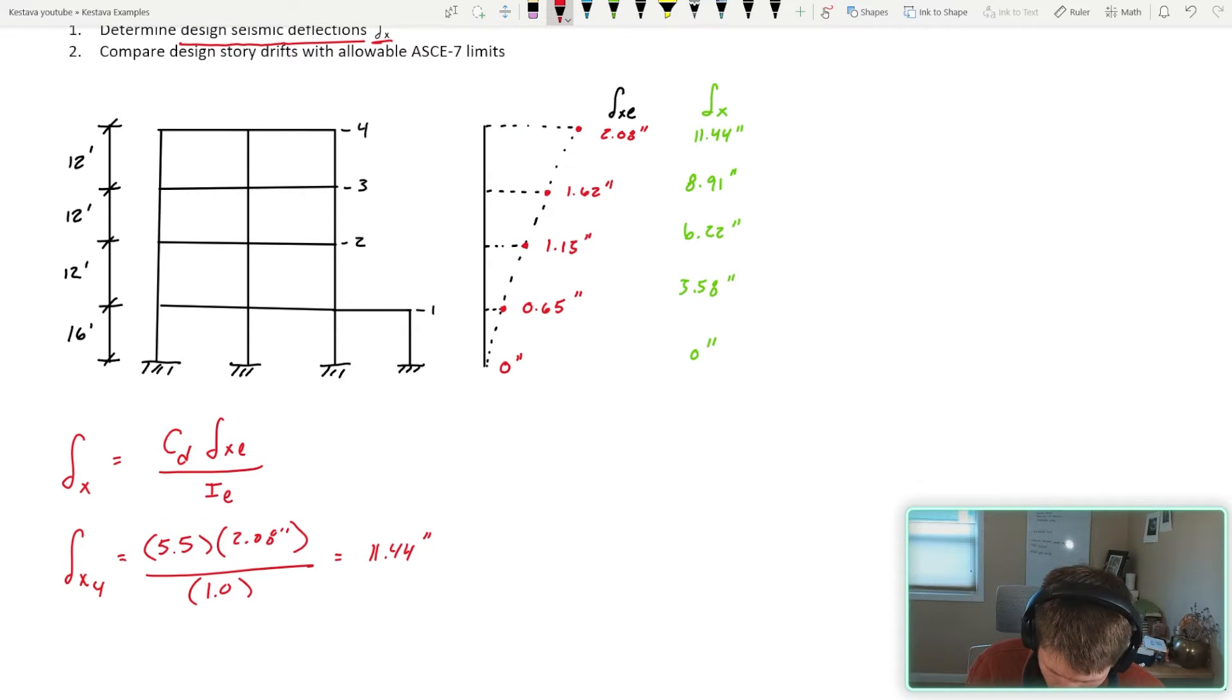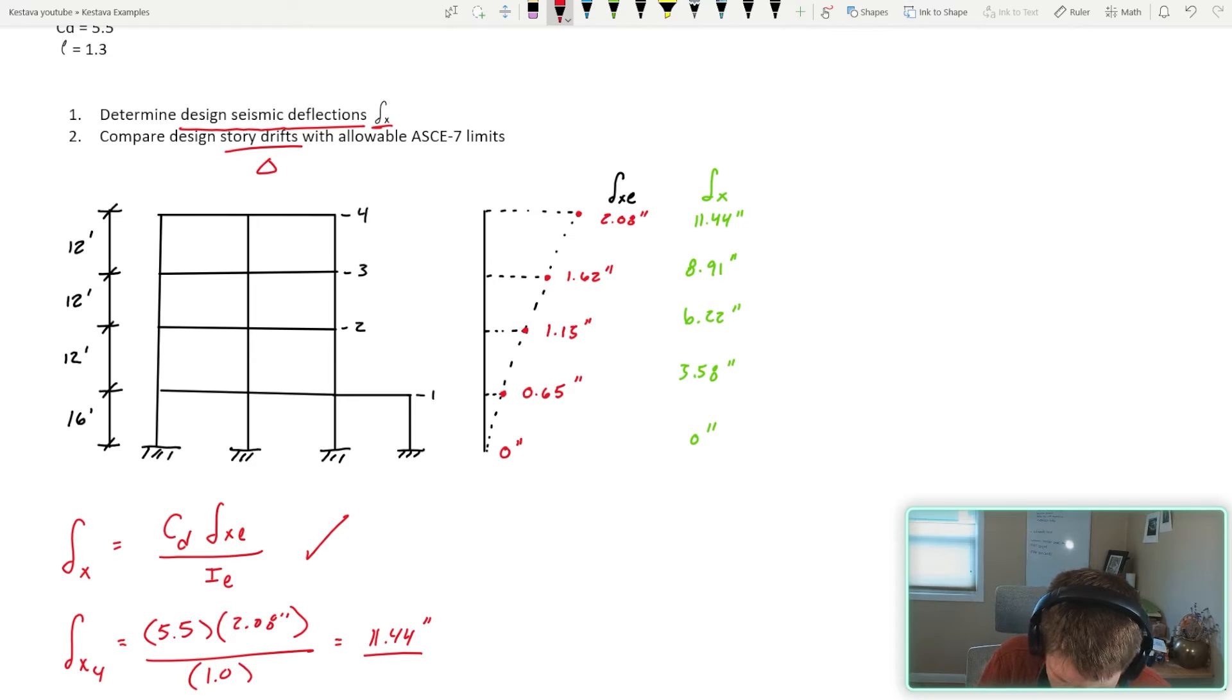Pause the video here if you want to digest this for a second. All I've done is bring over the equation from the ASCE 7. And then I've given us in a star here, a little example of displacement up at the fourth floor. So we're all the way up top, the very tippity top, and we've just plugged everything in. And you can see just how different elastic displacement is versus design displacement. It's significantly larger and it can become even more large if your importance factor is greater than 1.0. In green here, all I've done is just done this same equation for the fourth story and done it for the stories below. Story drift Delta, I'll call it Delta sub X because the X will be replaced with the story that you are examining.